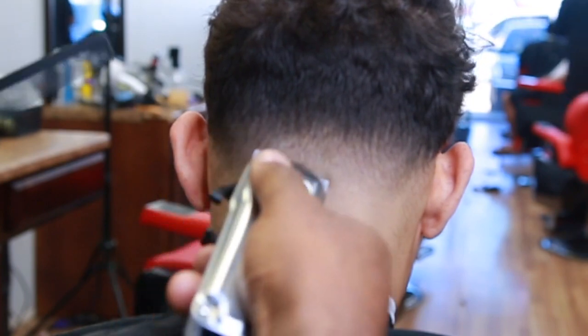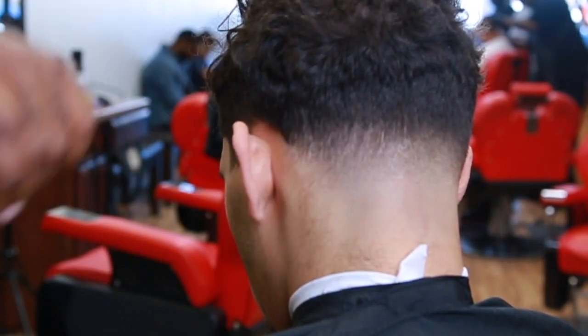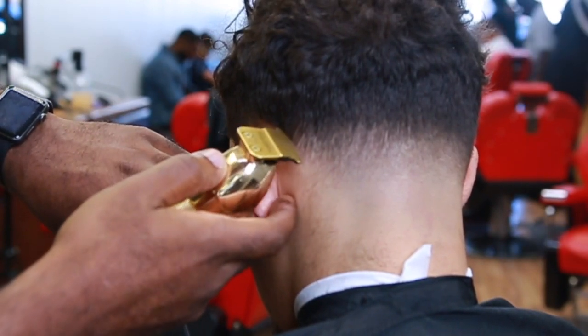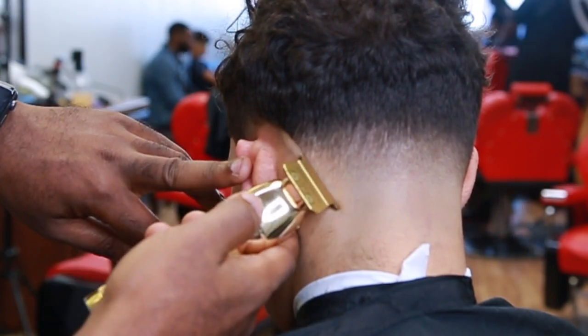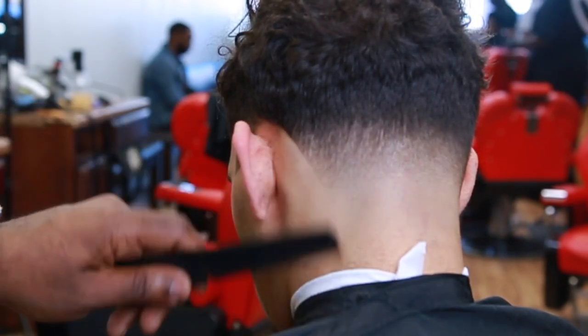After you get through working away all the necessary guidelines, you see the taper came out clean, came out nice. I know it's a little bit blurry right here, but I'm going to zoom in where I fix it later on in the video and you can see how clear it is. So now you just want to start on the lineup on the back, and you see I created a point around his ear and brought it up to meet that point. That's how you do a lot of the curves. So for that side, that's what I did.